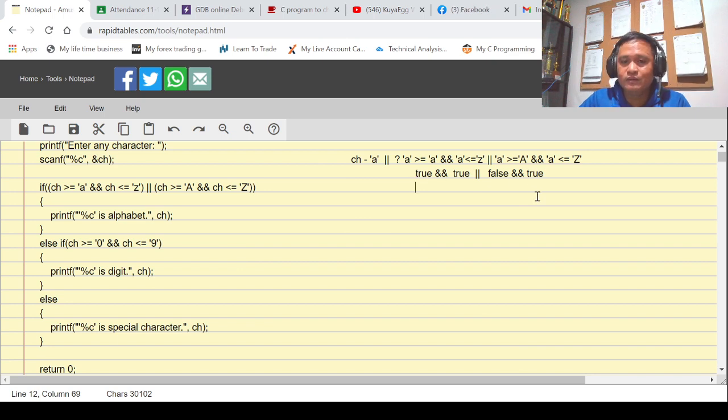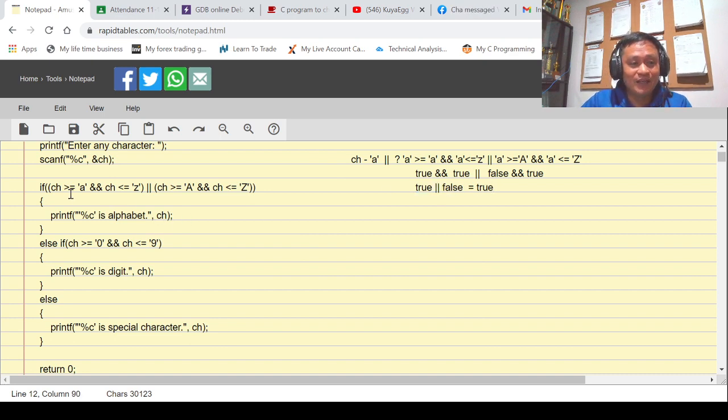By using logical operators, and in this particular example wherein we did use AND operator and OR operator, we have to evaluate, we have this hierarchy of operations in logical operator. We have to evaluate AND first, then followed by OR. Okay? So that's the rule. So true and true is true. Bring down OR, false and true is false. So making the entire decision becomes true because true or false is true.